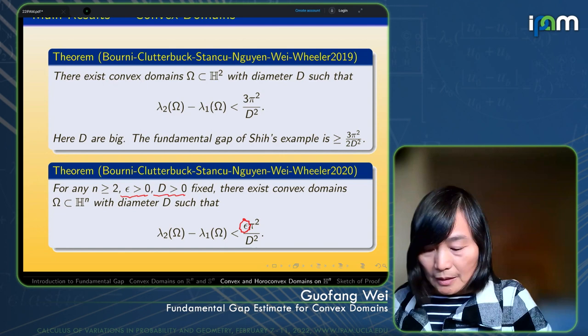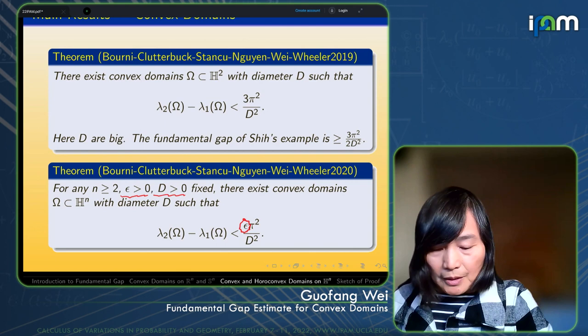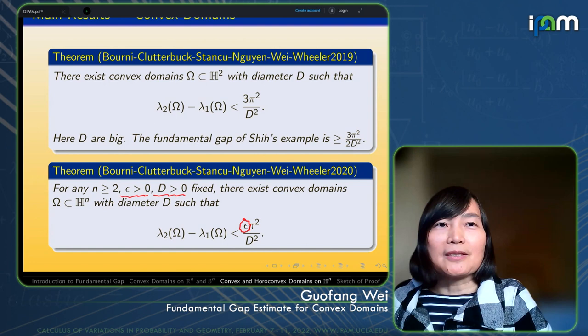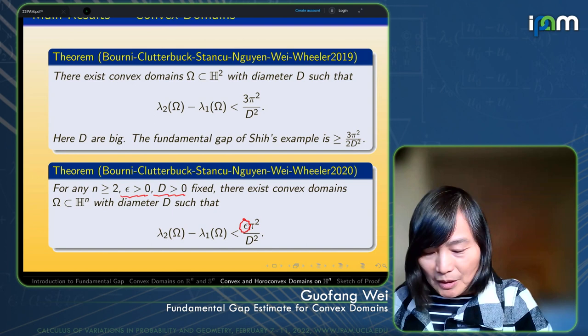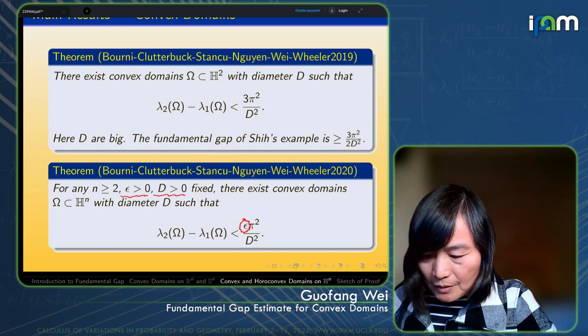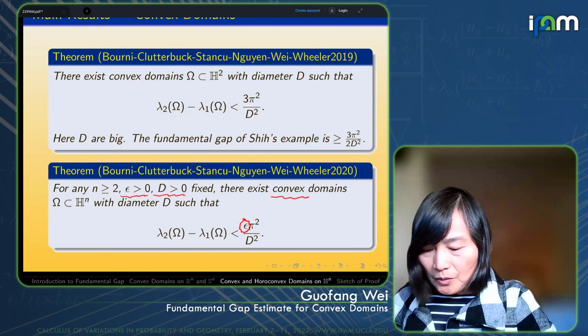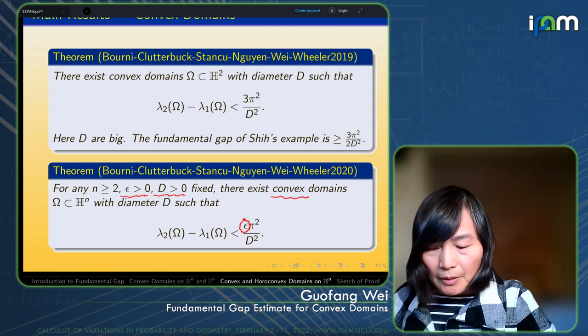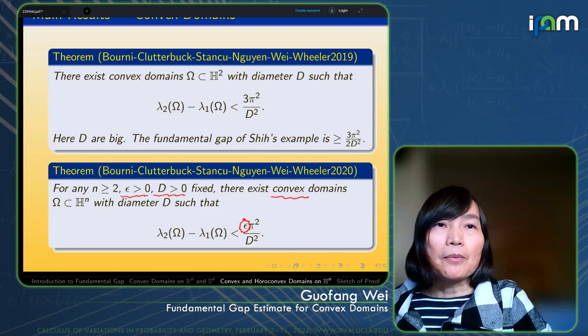In the beginning, this was actually a little bit counterintuitive. I thought that when the diameter d is very small, any manifold, when it's small, should look like Euclidean. But in the geometry, the domain is still very, very thin. So that's the first result about convex domains in hyperbolic space. Then, after we thought about it more, people usually say that in hyperbolic space, convex is maybe not strong enough. You want a stronger convexity version, the so-called horoconvex.